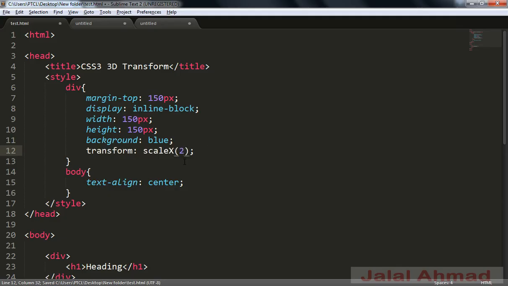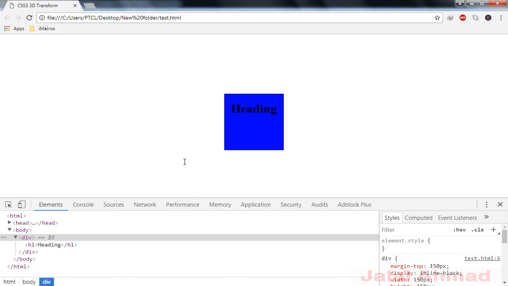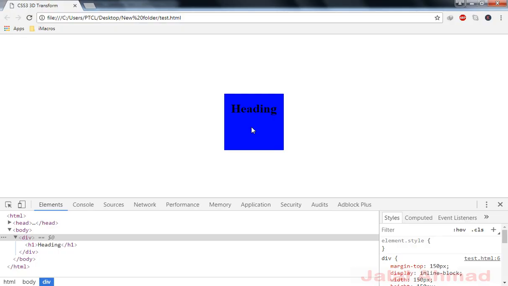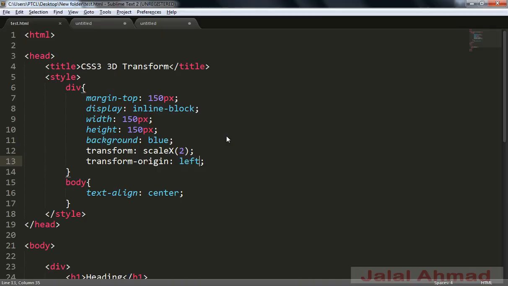Okay, now remove the comments, and here you will be able to see by default it is increasing from its center. But if I write here transform origin and write left, you will be able to see that it is increasing from its left side.